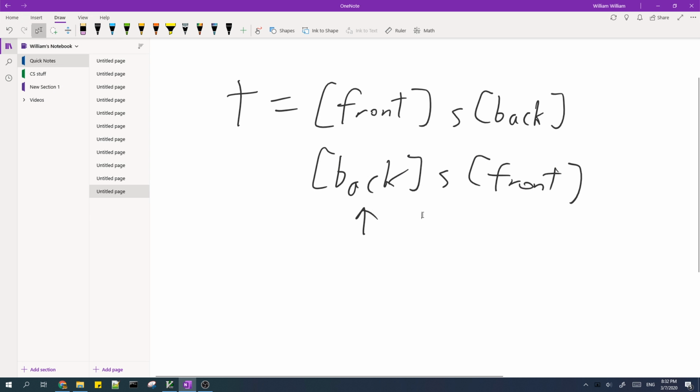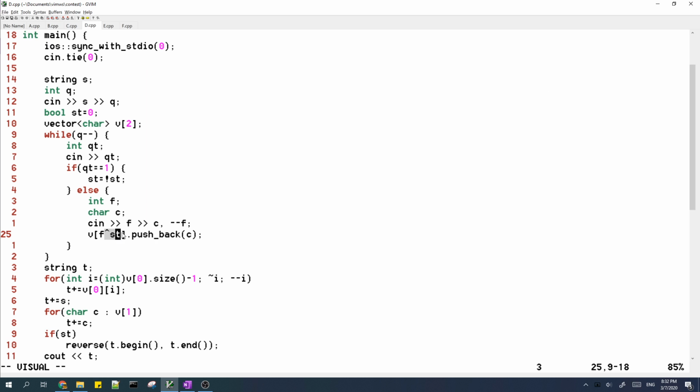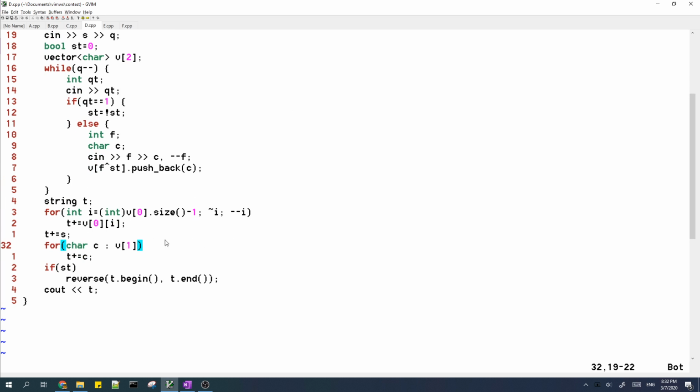And also, if we want to add a character to the end, we're actually adding to the vector front. So in both cases, when the string is reversed, we need to flip F. And finally, the last part is completely the same. First we add all the characters in our vectors, and then we reverse if the final state of the string is reversed.